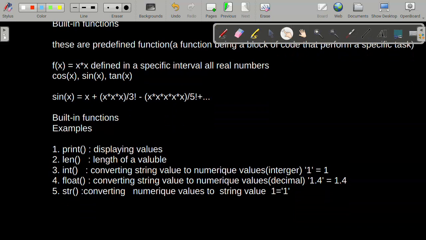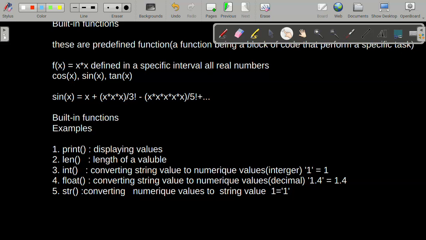Now, coming back to Python. In the Python programming language, we have a couple of predefined functions or built-in functions. These built-in functions, we use them every time, and they are very essential because they simplify our programming. So here we have, for example, print, and pay attention here, we have brackets in front. Print is used to display values. So when you have a value, you put it in the print function, then it will display it.